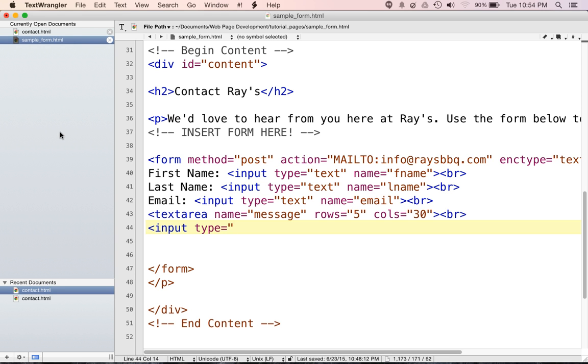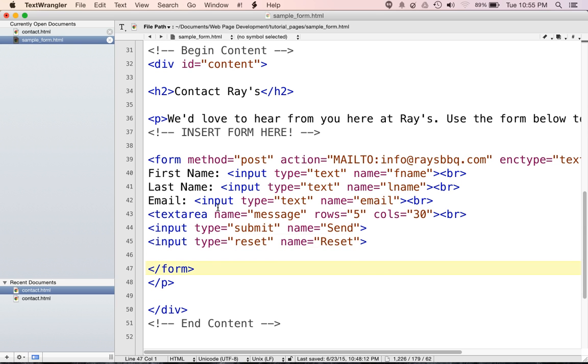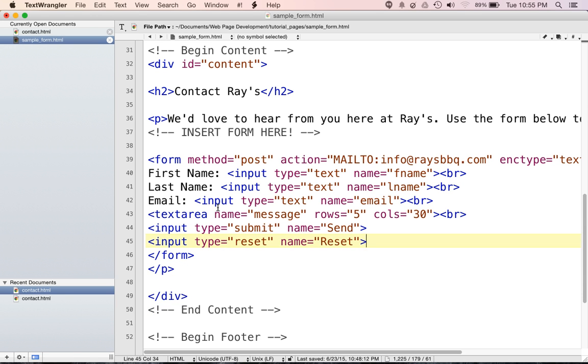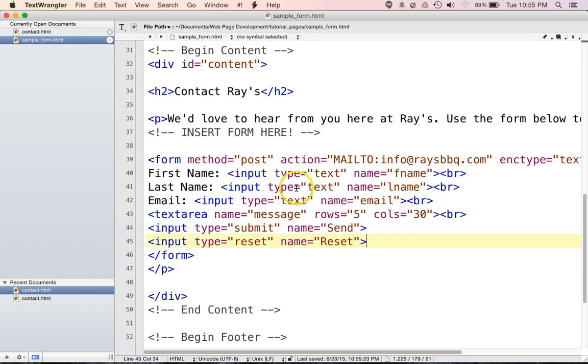And I wanted both those on the same line. The type is submit, the name is send. And then I'm going to, with no line break this time, do the same thing basically, but its input type is a reset button. And its name, I believe, is reset. Yes. Okay, I think that's it. Just double check real quick. Pretty close. We need to close out this textarea too. That's not a self-closing tag like the inputs are.